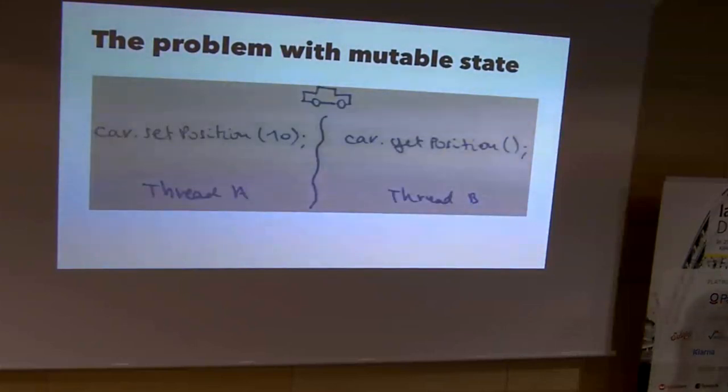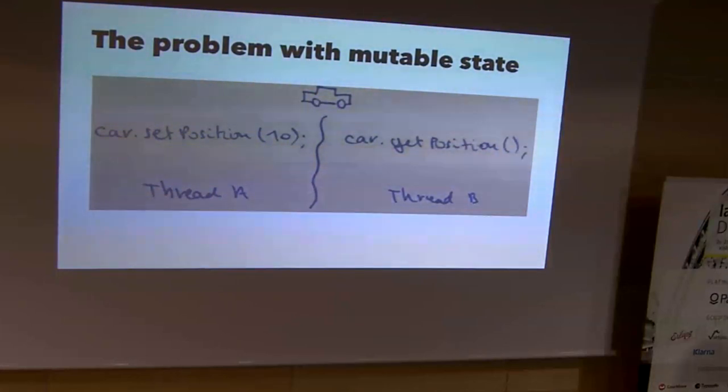Now things are getting a little more complicated because we have two threads that run concurrently. We have a first thread that is moving our car, and our second thread is reading its position. And then the question is, what does the second thread see? Does it see 0 or 10? Yes, 0 or 10. It depends. It's great. We love it when we program and we don't know what's going to happen, right? I mean, that's indeterminism, one of my favorite things to work with. Usually that means there is a bug and some user will come and complain.